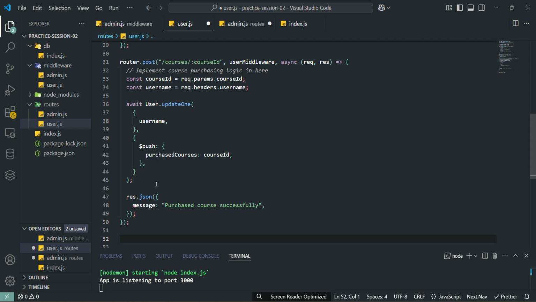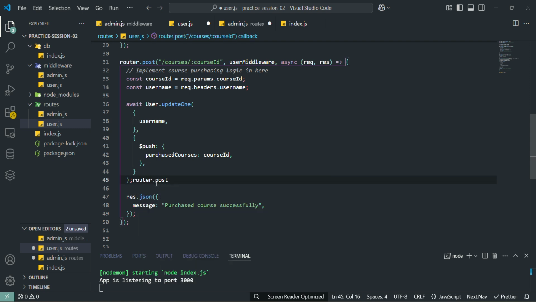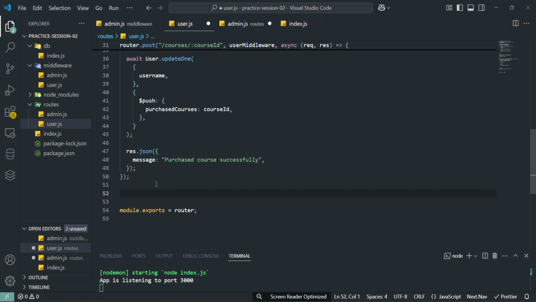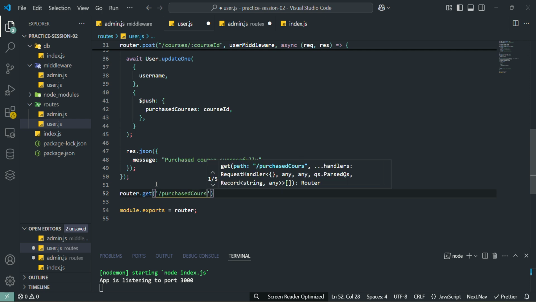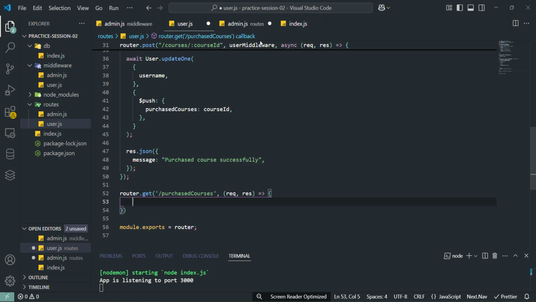So now our last router is to get the purchased courses per user. Router dot get purchased courses, request and response and this. First of all, we have to get the username.